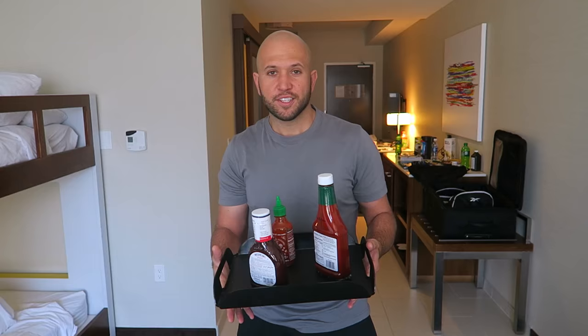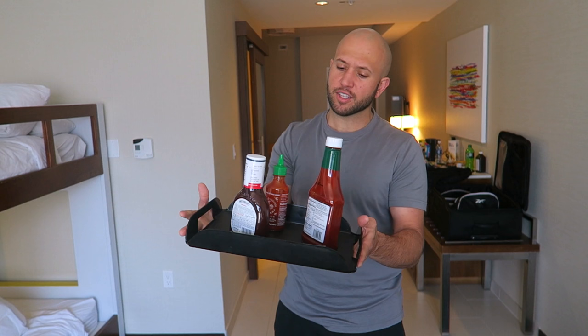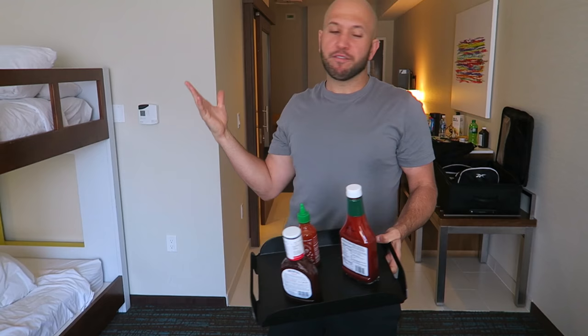So it's the next day, your glue is dry, condiments are stuck to the tray, and now you can take your condiment tray out. Your friends and family will be like, hey grandpa, you need some ketchup? Wow! Hey mom, catch! They're all gonna jump, they're gonna flip out. Easy condiment prank to play on your friends and family.